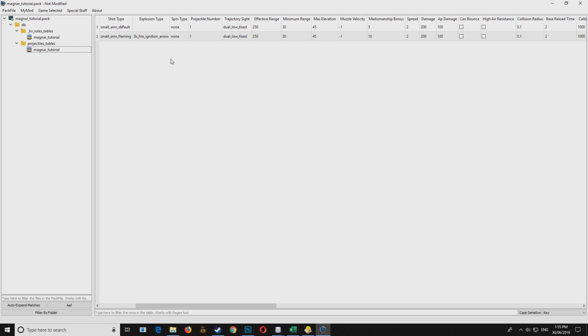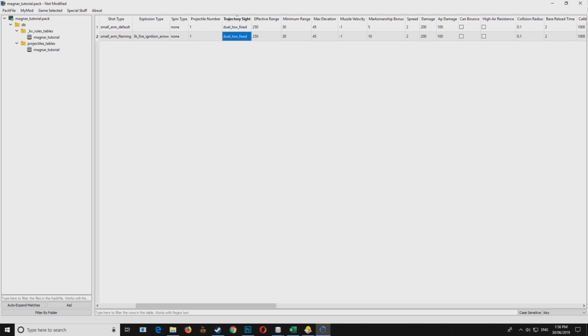determine which tables actually take effect, and that can cause conflicts, because if you have something in here that is referenced in another table, which there is no conflict with, then your game will crash, because it'll be like, hey, where's that value you've overwritten? I can't find it because it's been overwritten.